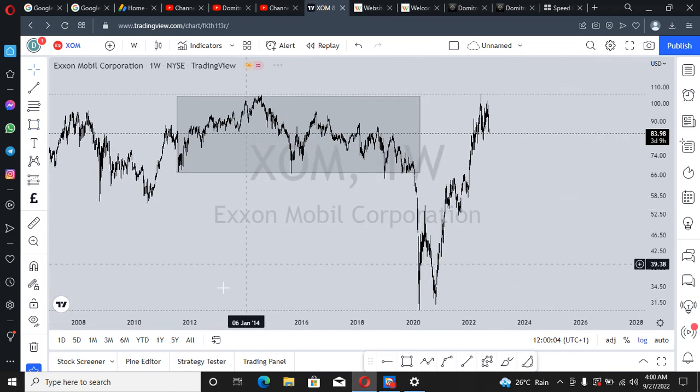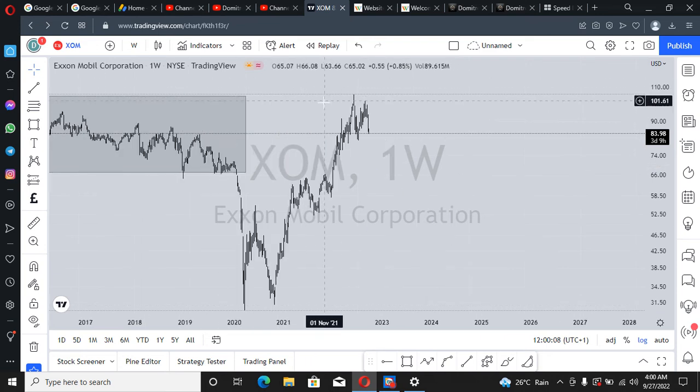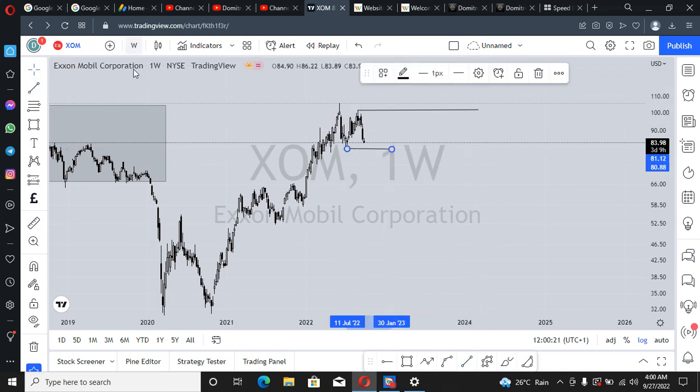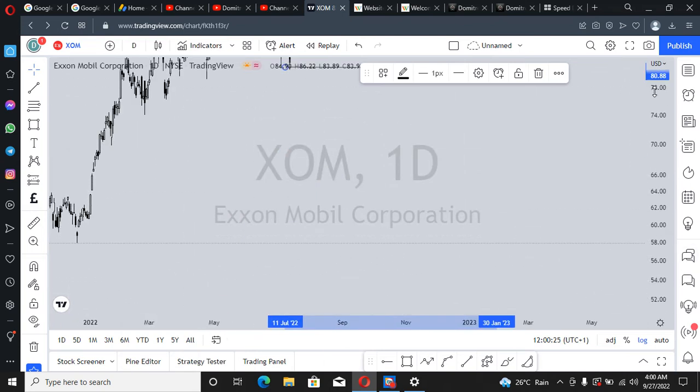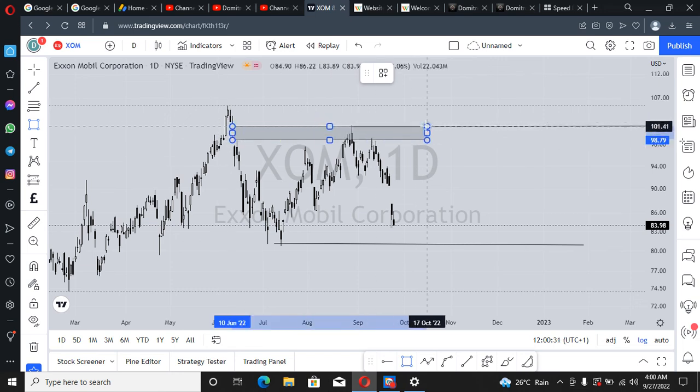Right now I will honestly tell you that this chart is not clean, but I can tell you that it's on a decline. Why do I say so? We have a failed high right here. We were expecting it to run through this low, grabbing liquidity. So if we roll down to our daily chart, let's see what we got. We saw a trade into a fair value gap right there.